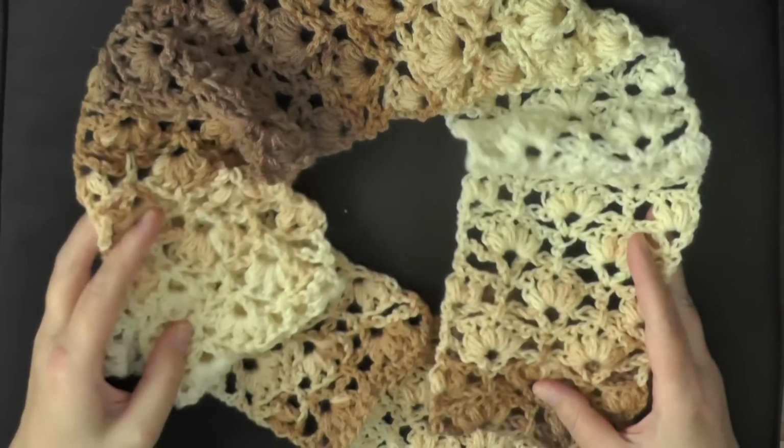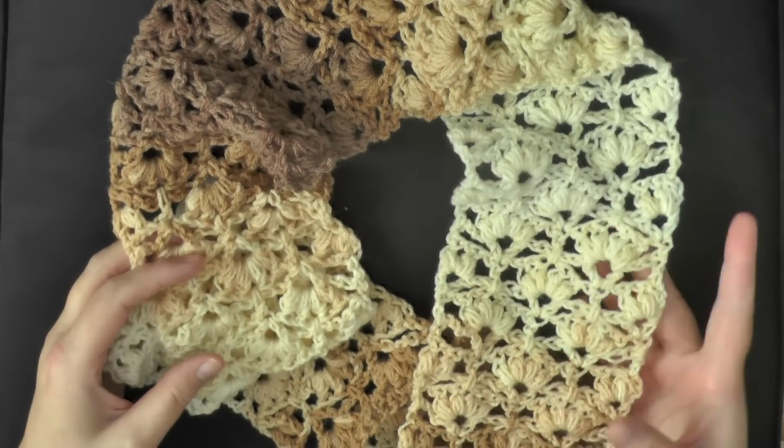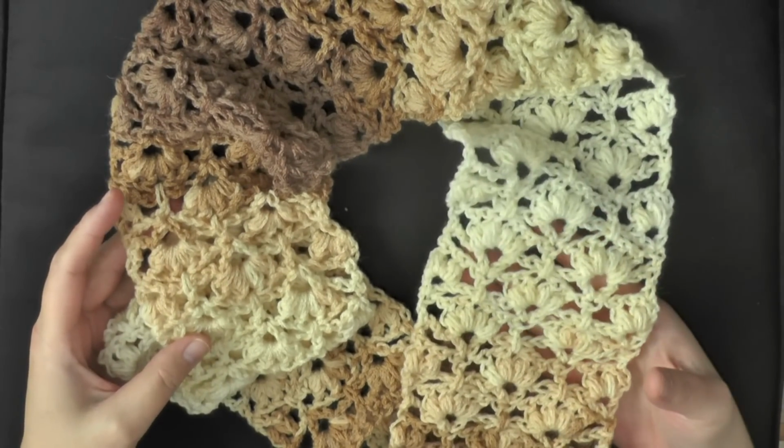Hi guys, this is going to be the tutorial that's going to show you how to do this Winsome Stitch.